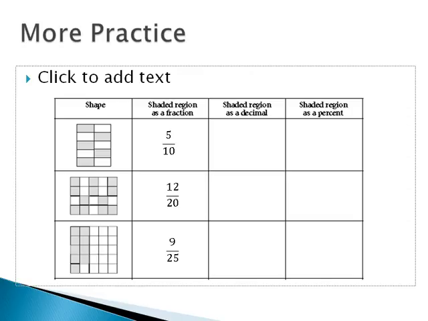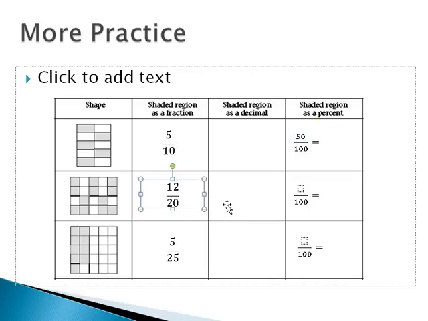So don't forget, what we looked at before was turning them into a fraction out of 100. Now, this doesn't always work, but I know it will for these. We're starting off with simple examples in this tutorial. So 5/10 is how many hundredths? Well, 10 times 10 is 100. And if we make an equivalent fraction by multiplying the numerator by the same number, by 10, we'll get 50 hundredths.